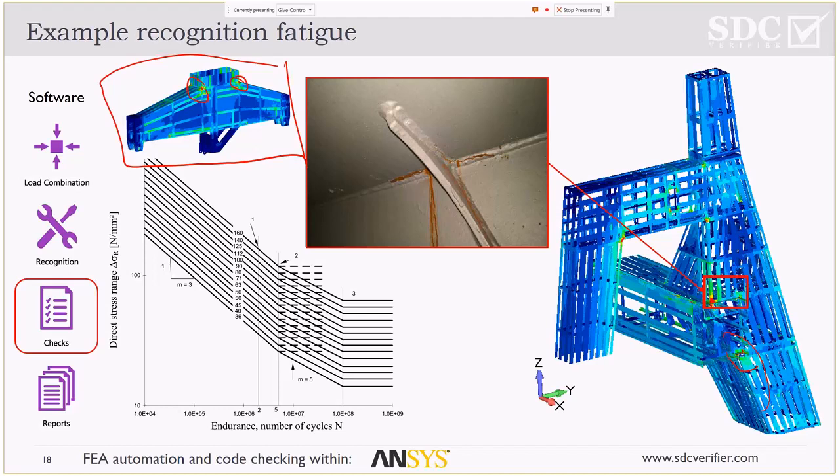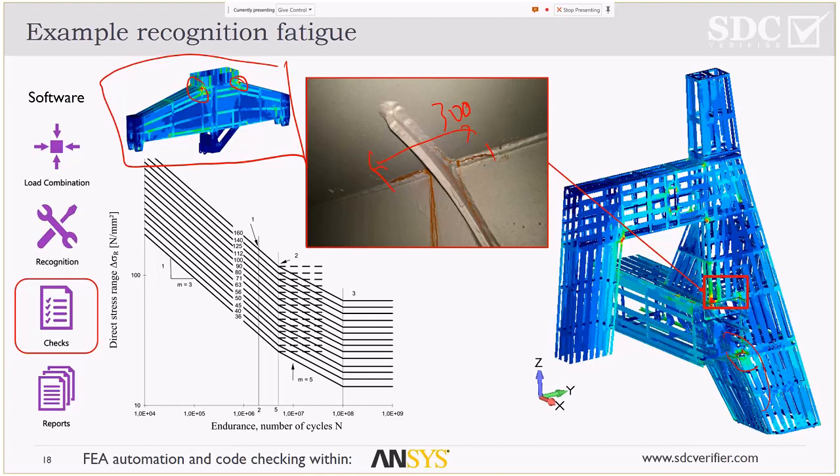And this picture here shows that this fatigue module is a very good predictor of fatigue. We found here, these are the crack sizes from here. I think this is around 30 centimeters. So that's more than a foot for the Americans. So that is a crack we found after the calculation. So I think that's a nice example which proves that this method with FAT classes is actually a quite good method.